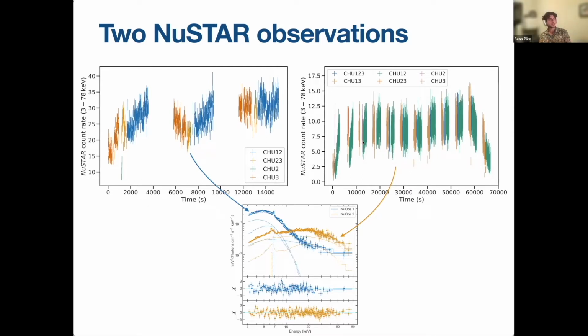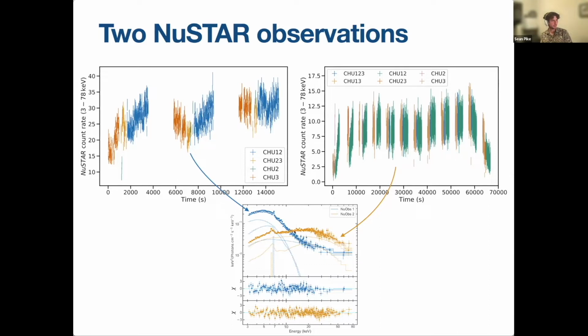I was hesitant to do too much speculation about the variability because, as I showed, the source can be moving around the detector a lot because it's in this sun-constrained mode, and so I think it probably takes a lot of really careful thinking and careful analysis to separate variability due to the source moving close to the chip gaps and things like that versus real inherent variability. But we got a nice spectrum out of each of these observations.